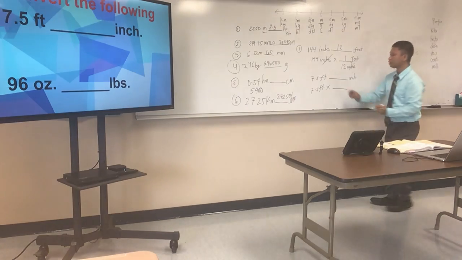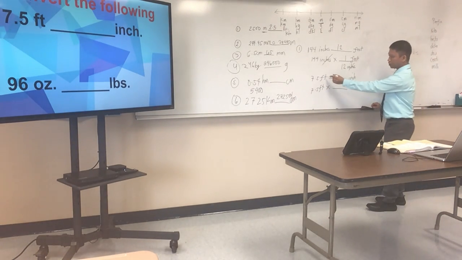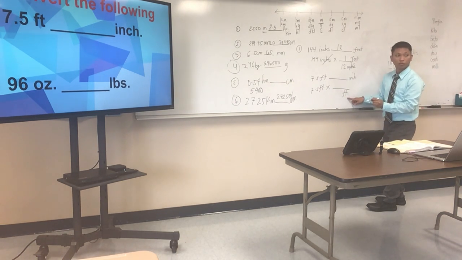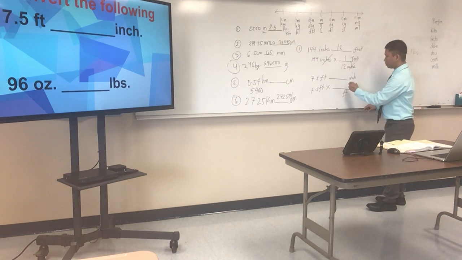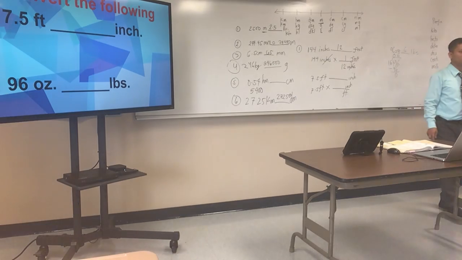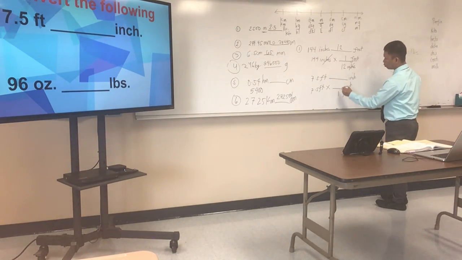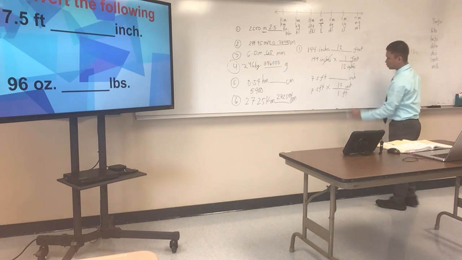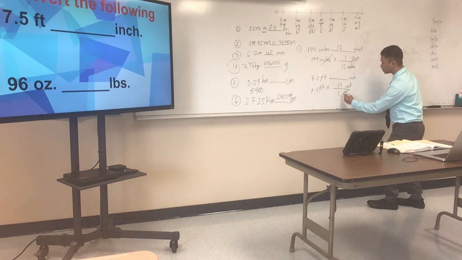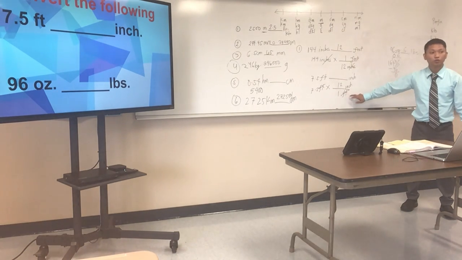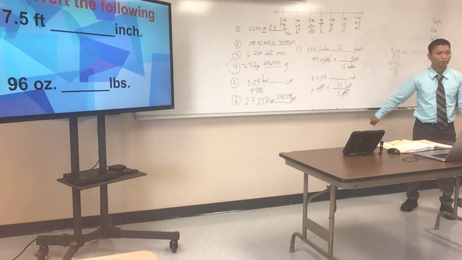So the conversion for feet to inches again. So this is feet. You just write FT below, so that we could cancel. So this is inch. How many inches are there in 1 foot? 12. So you write 12 inches here and 1 foot here. So this would be cancelled already. Okay, during your test or quiz, you should write this one. It's like the solution.